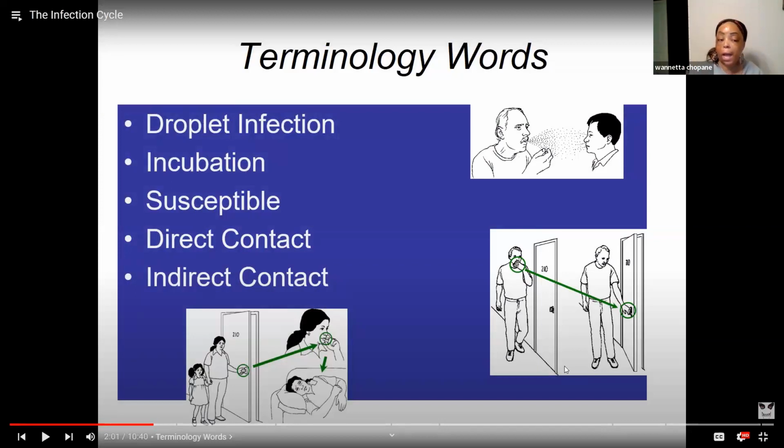Direct contact means, okay, if I have something going on my hands, you and I shake hands, and then what was on my hands, you didn't wash your hands, and eventually you contracted whatever it is that I had. That's direct contact. You actually directly touch me. Indirect contact, meaning that those same dirty hands that I have touched the doorknob. You didn't touch me, but you touched that doorknob after I touched it. So if there's anything contagious, then you can possibly contract what it is that they have, okay?